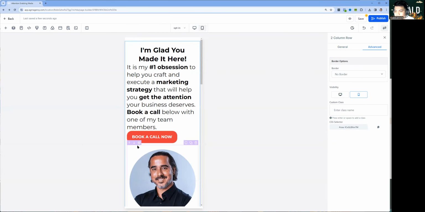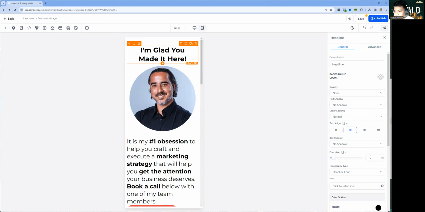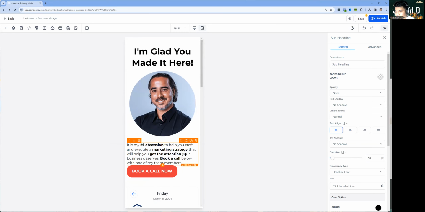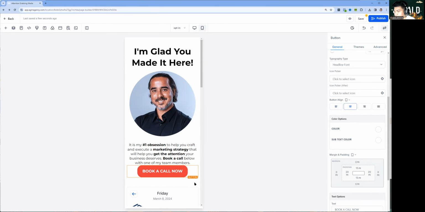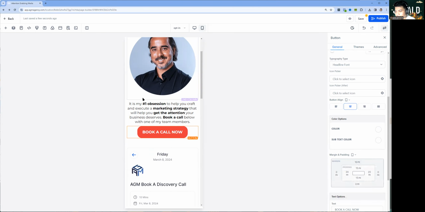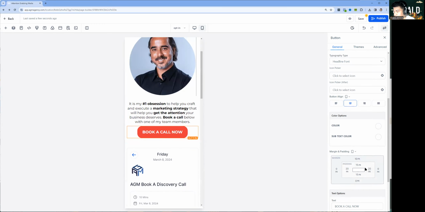You might be thinking, why did I do that? I want the picture to be shown first, then this, then the description, put in center, button also put in center. And if you notice it's almost within the text, you may want to add a margin, which is, let's do 20. That's too much, let's do 10. Now you have that.